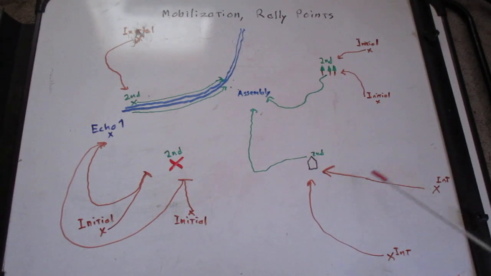Now down here we have more vehicular. So we have our initial rally points. Let's say this one here is done by militia auxiliary. This one down here is done by a member of the unit who's supplying a vehicle. Let's say he has an old pickup truck that he has painted in earth tone colors, camouflage pattern, or whatever. That is going to be used by the unit when it moves around.